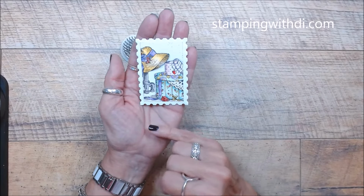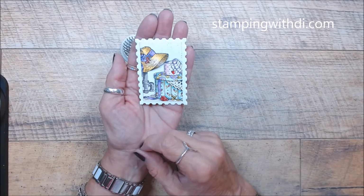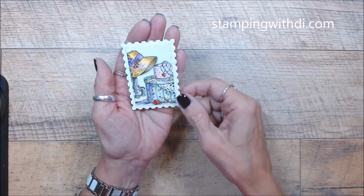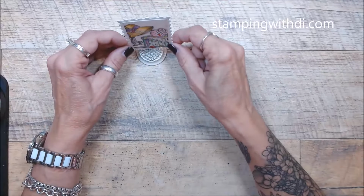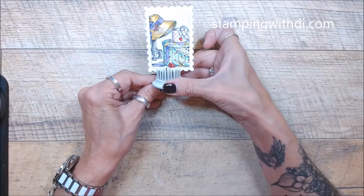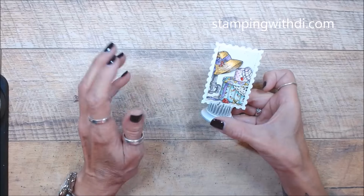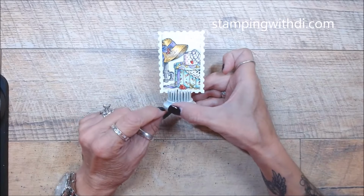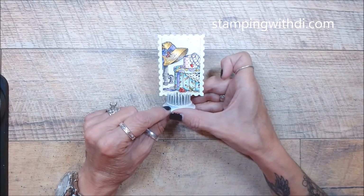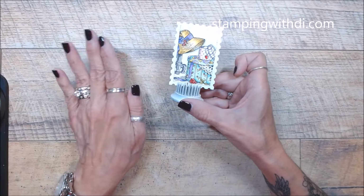If you want to see more about this, go over to my blog here, and you will be able to read a little bit more in regards to that. That's just something that I do. That's not something that Stampin' Up! offers. I started it a while ago when we were going to start having the new rewards. I was not going to be able to do my goodies and guts like I did before, but I still wanted to put a little something special in your thank you card that didn't cost extra in postage, because oh my gosh, postage is going up and up and up.